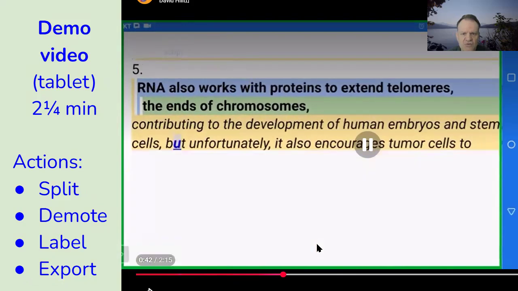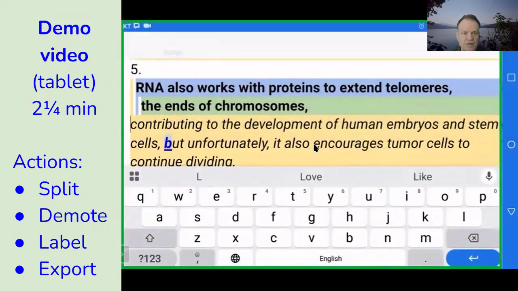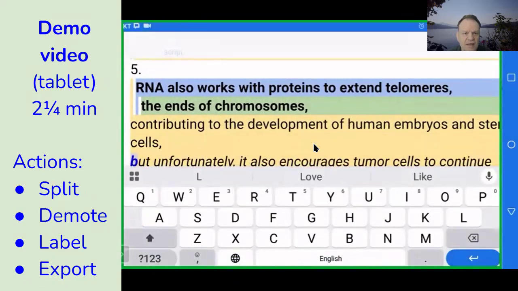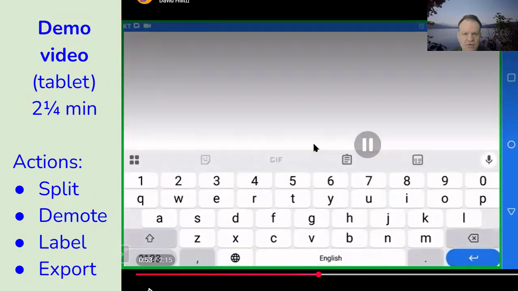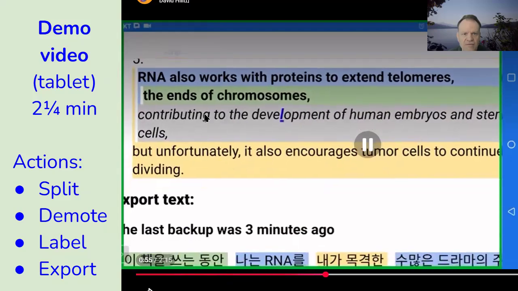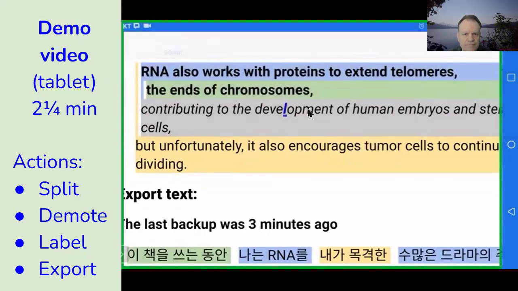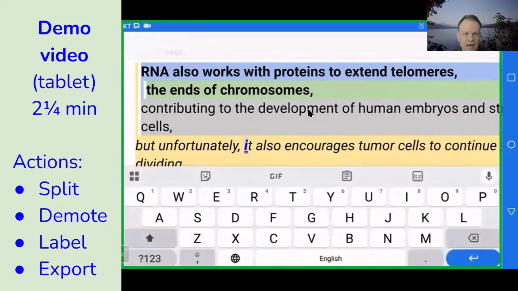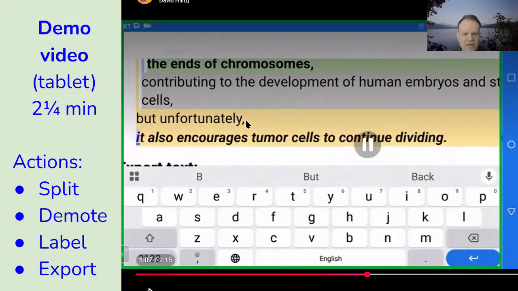This is actually an older video, an older version of the app, so it has the exported text at the bottom. What am I doing here? I've demoted that one sentence there. I can split it here, so enter.